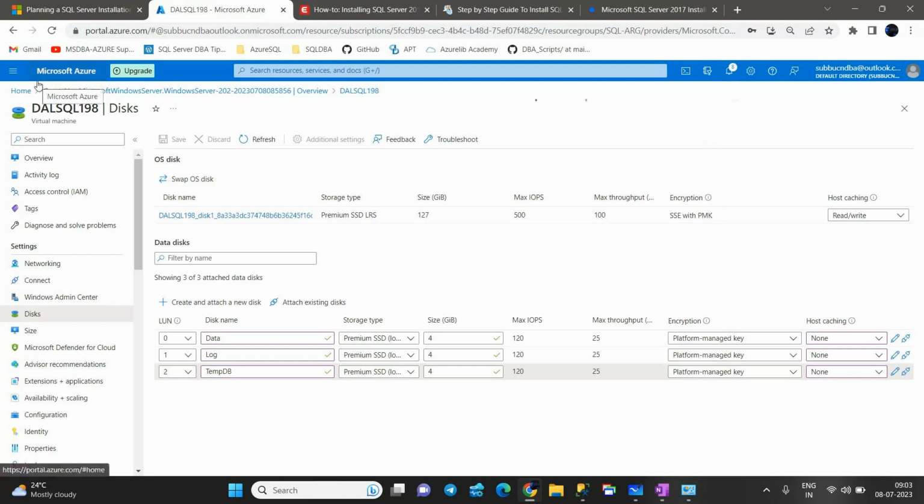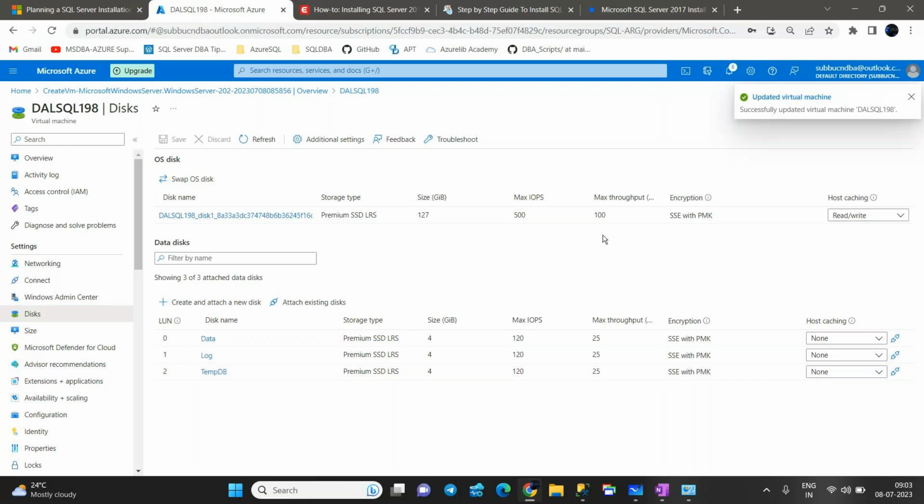Sir, how many days can we use the Azure free trial? Only 1 month. Don't create it. Again, I'm requesting you should not create it now. You can do everything and practice on your own laptop. That is up to you, sir, I'm just helping you. Only 1 month it will be available. We are not starting anything in Azure now. I will let you know when you need to create the Azure free trial account.